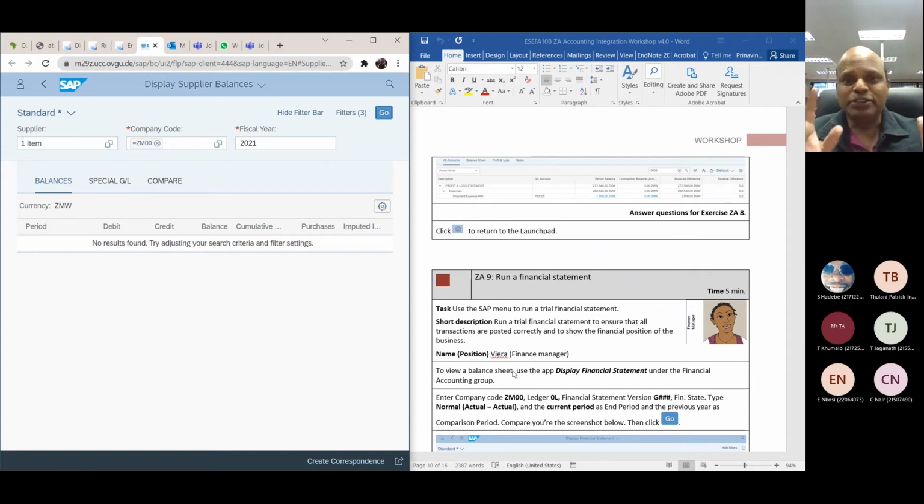But we were able to generate a financial statement up to, in our case, from 2018 to 2019. When we tried to run it for 2020, it was giving us very little data, if not almost nothing, because we did not have financial transactions taking place in our tax year.